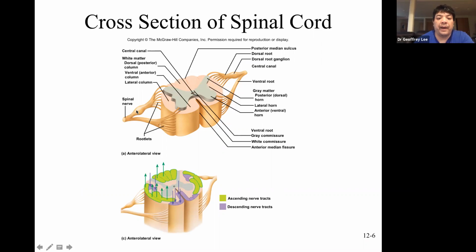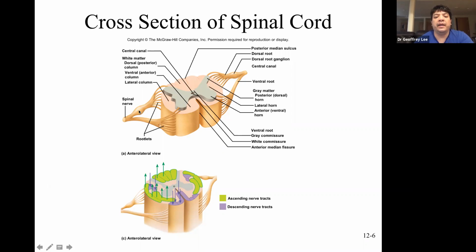So on one side, the cell bodies are found here. They have an axon that comes out the spinal nerve to your target tissue, like your fingertips, right? So the axon that comes out the spinal nerves will go to your fingertips. They'll be connected to touch receptors, to pain receptors, right? To temperature receptors, right? Any kind of sensation. So those axons come all the way out to your fingertips, and then the axons come all the way into the spinal cord.